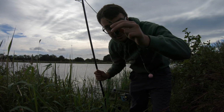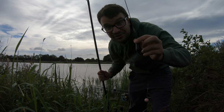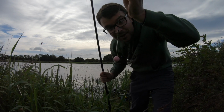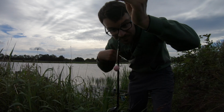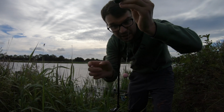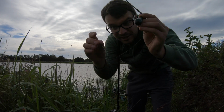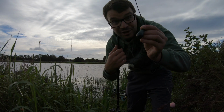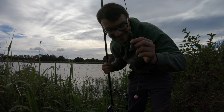So on the left rod, I'm going to do things a bit differently. I'm just looking to set a trap there. So I've got a very high attract, pink pepper squid on there, quite high as well, because the lake bed is quite weedy over there, so the height of the pop-up means that at least the hook and the hook bait are up out of it, so I'm ensured that there's a decent presentation.